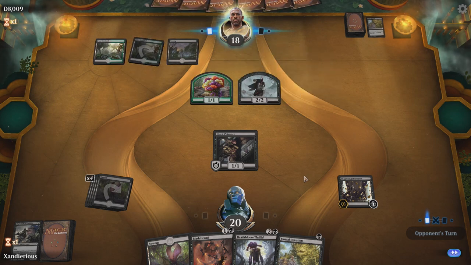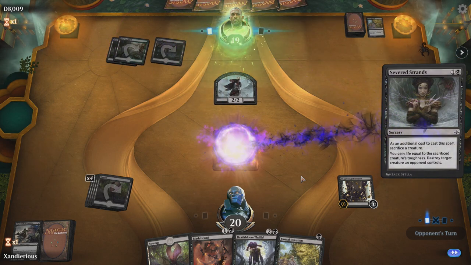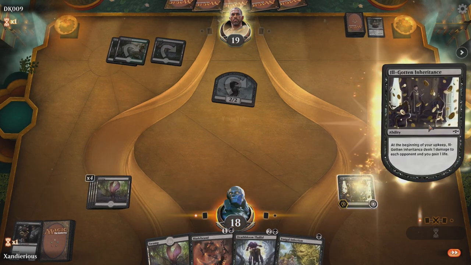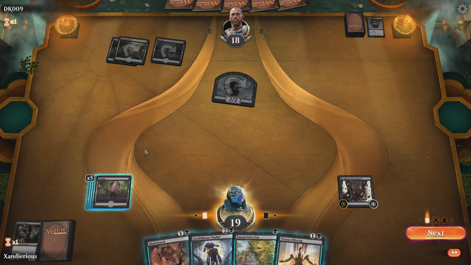We'll block the 2-2 zombie. I don't mind trading up to that, I suppose, as long as they don't play anything crazy. I mean, they played Foul Little Orchard. Oh my god, are you kidding me? A forced trade with a life gain. Okay. Be my guest, I guess.